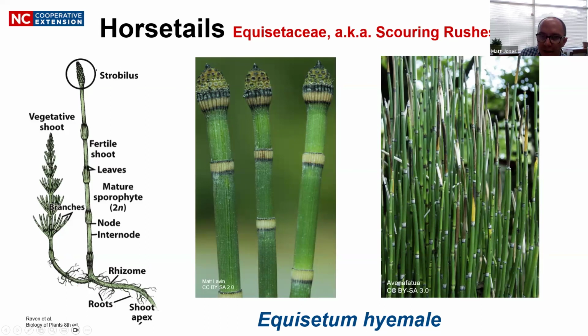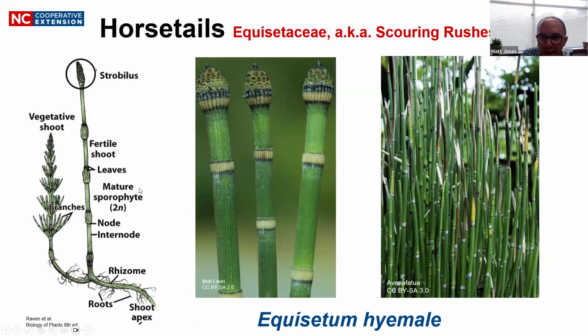They also have rhizomes, so underground horizontal stems from which shoots can grow. And that's what enables them to spread so quickly and aggressively in a vegetative sense anyway. So if you plant these, they will be very happy there for a long time. And it may require a low-yield thermonuclear device to remove them. But if you can contain them or you don't mind them, then they can be a cool addition to a wetland habitat. There are 4 species of Equisetum, I believe, in North Carolina. And they all look kind of similar.